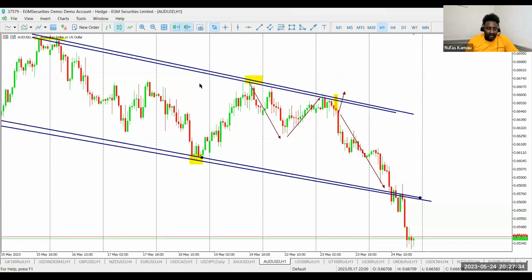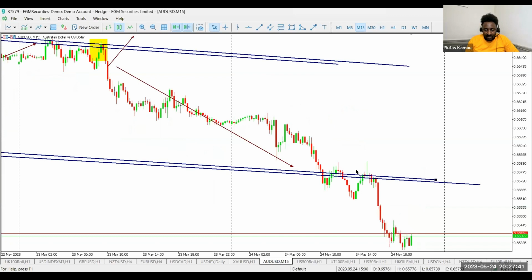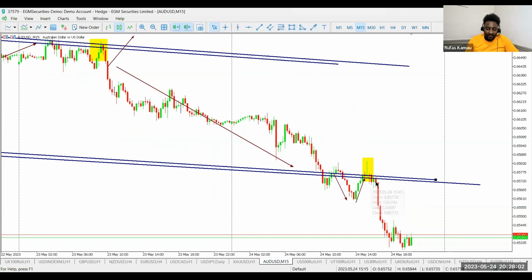Also notice that when there's a breakout, the same theme applies. So the market breaks out, goes up, and if I use a smaller time frame, in this case the 15 minutes chart, then you can notice how the price eventually breaks the level very well. After breaking, there's a retest, the market goes back up and gets to the same area, and then forms a rejection of higher prices, indicating that now we are about to proceed much lower. So in this case, after the first set of red candlesticks, it might make sense to go for a short selling position, trading in the original direction of the breakout, which was bearish.